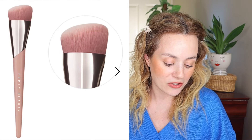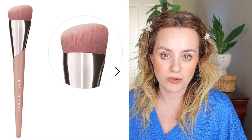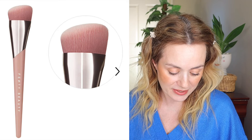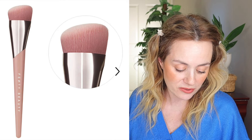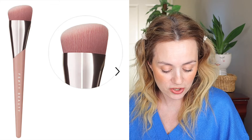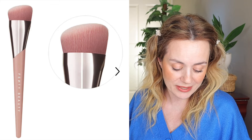There's also a new foundation brush — number 145 — retailing for $36. It has a teardrop shape and super-dense bristles for even application, reducing formula absorption and delivering a seamless airbrushed luminous finish. The shades look beautiful and very hydrating, very similar to the Pro Filter from what I can see. I love a lot of Fenty Beauty products.